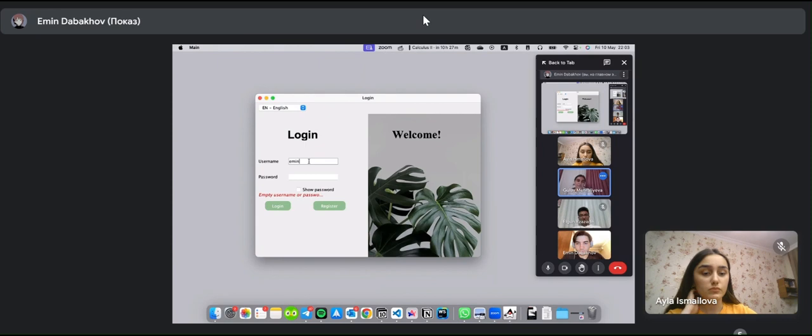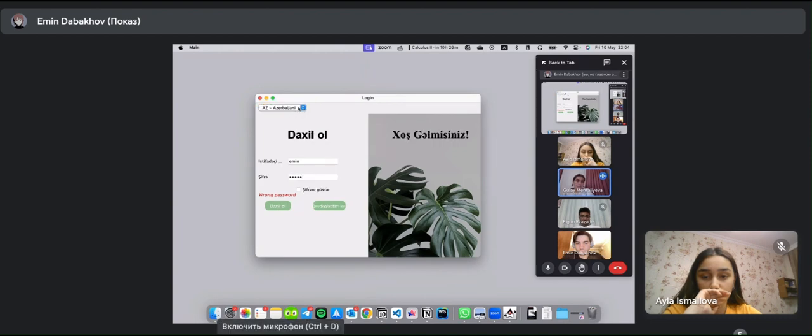Or if you write the wrong password, for example, it gives a message that it's the wrong password. And you can also change the language to Azerbaijani. And there is also the register option.